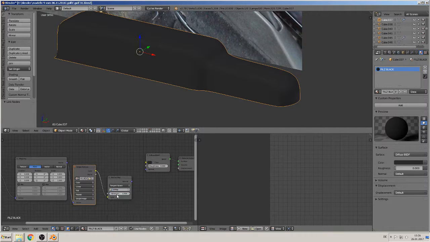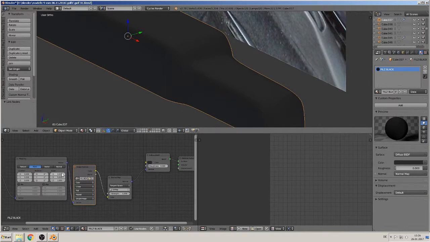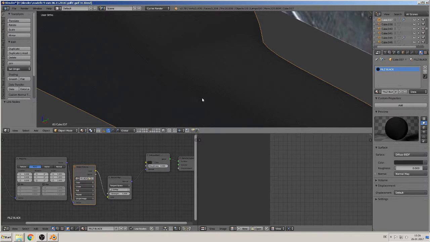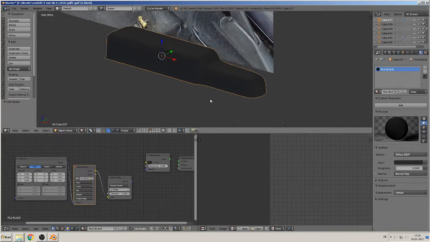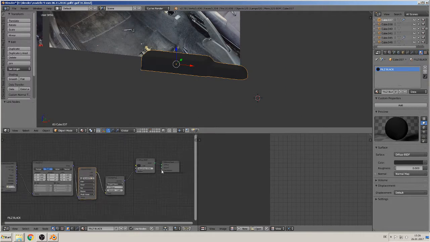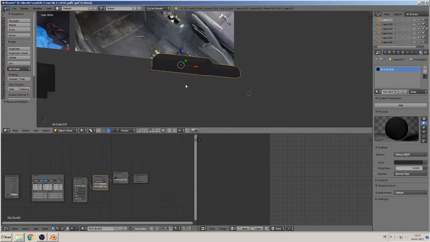Give it the UV map and plug it into the normal. So you see that works. It's a little bit too much, I think, so we can take 5. Yeah, I think that is a good one. You can make it with occlusion maps and so on, light maps, to make it better if you like.